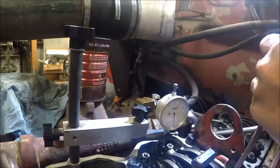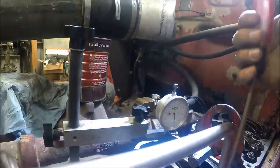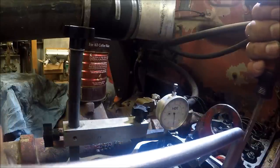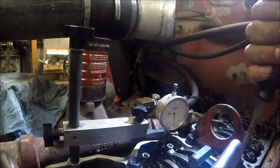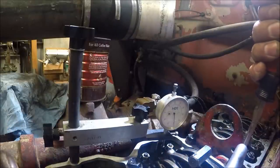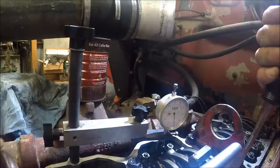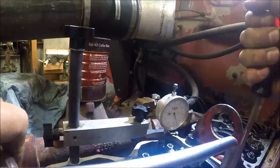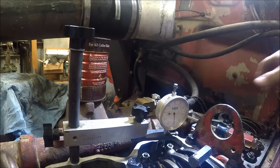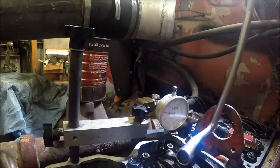There's probably somebody that's way smarter than me about these engines, and they'll probably tell you this is a bad way to do this, that the torque method's better, and they may be right. I'm not a full-time mechanic. Work on my own stuff all the time. I do occasionally take a side job. A lot of work for my dad, and I do some welding.